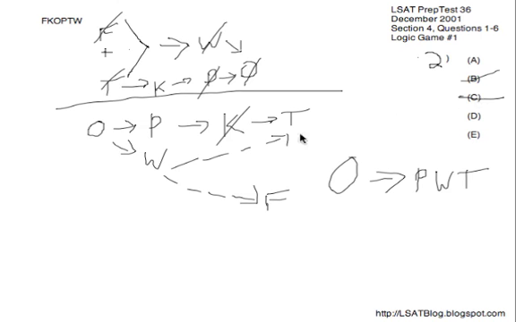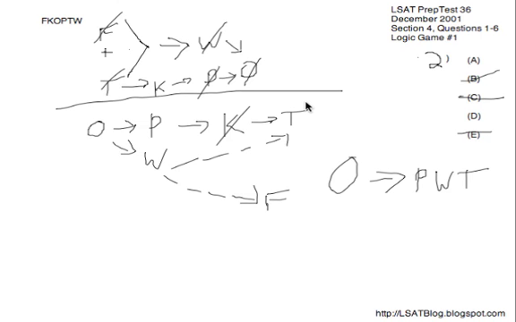It could not be E, because W requires F or T, at least one of those two things. So E is gone, and we are down to A and D. Now F seems fine, because F doesn't really require anything else. But T also seems fine, so which is it?